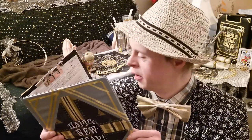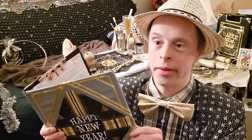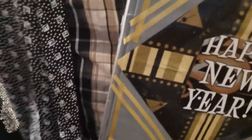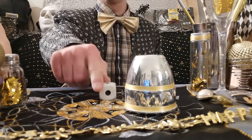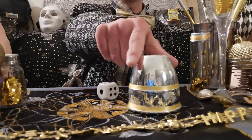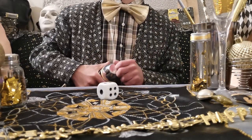Now it goes to the multi-cube bar cup magic trick. Here's what this will look like. Okay, so here I've got this one cube here. You see? I'm going to take this cup right here. Okay, take a look.